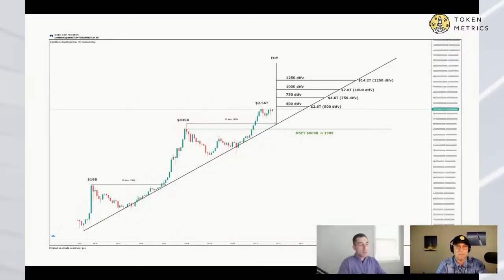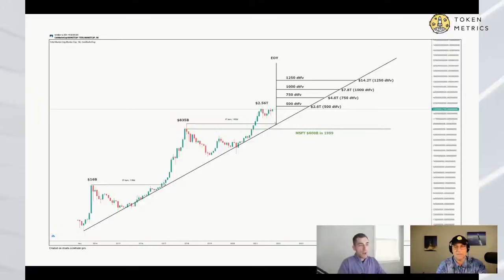And eventually this will probably curve out into a logarithmic growth curve. But right now we're in that exponential phase, and we can benefit from learning from a 7 to 8 year old trend line that hasn't been violated yet, knowing that if we drop down to this fair value trend line, it's the buying opportunity of a lifetime, or the buying opportunity of a market cycle, right? But what this also shows is that historically we've been much higher in terms of the bubble we're in. Yes, we're in a little bit of a bubble above this trend line, right?